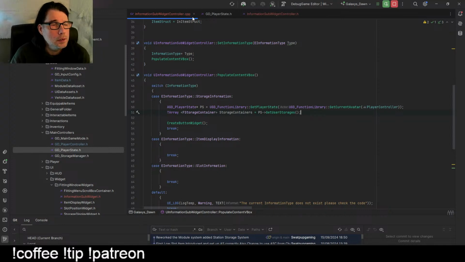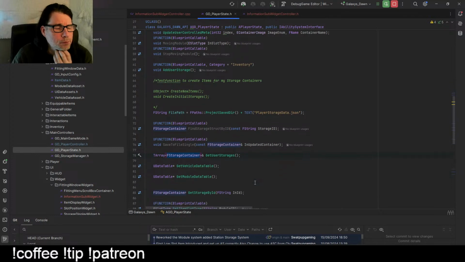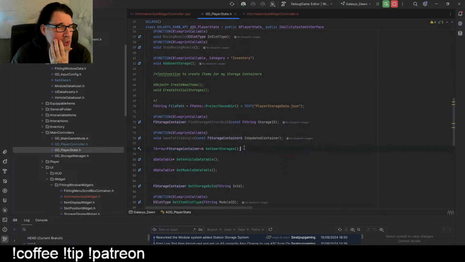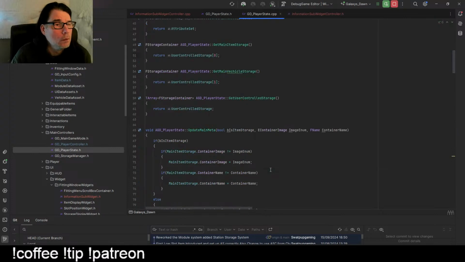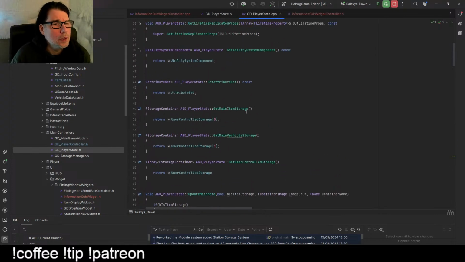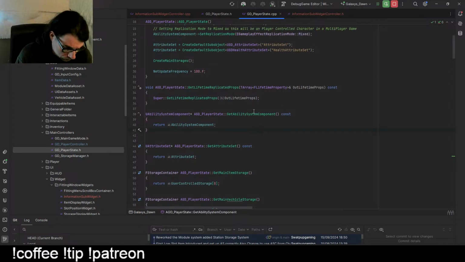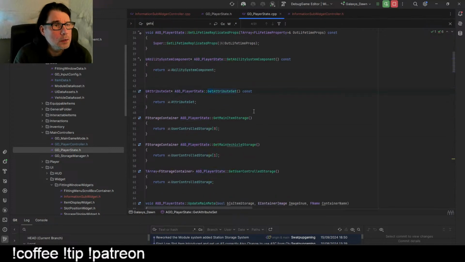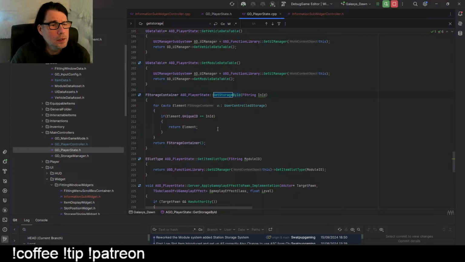And let's see here. Get user storages. Get storage by ID. Here we go. That's probably the function we run rather. Get storage by ID, element unique, element jup. Yep, that's exactly what I want.